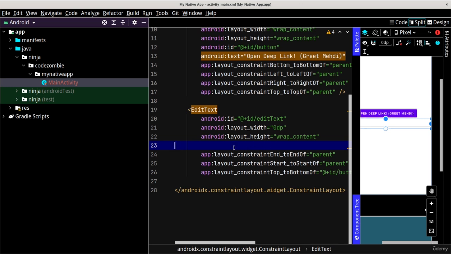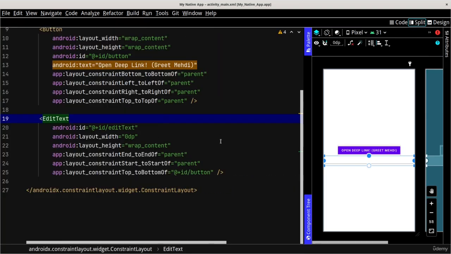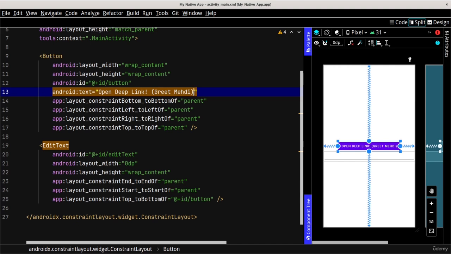It has an ID. Good. There's a warning here, it's not important. I'm going to take the name from here and pass it to the other application that has a deep link, to that deep link. So greet that name, greet me.